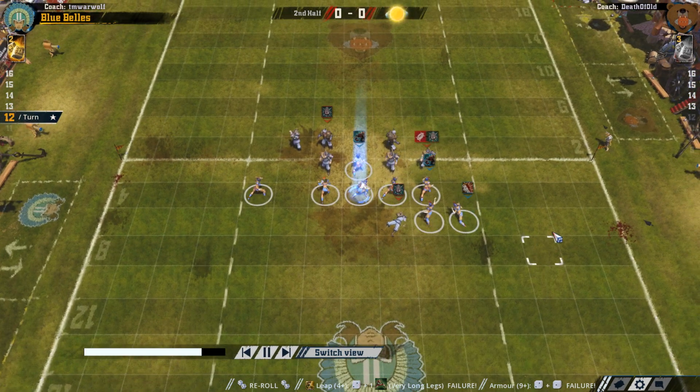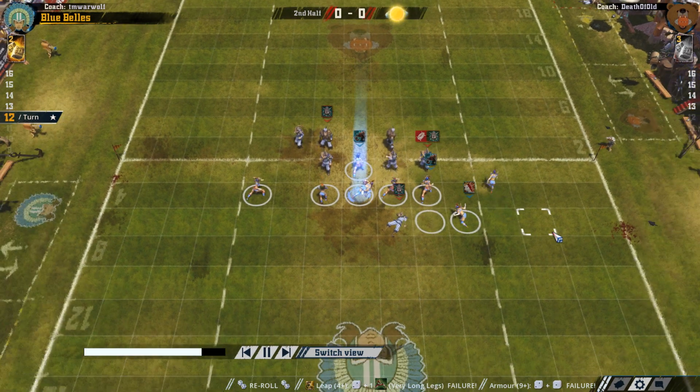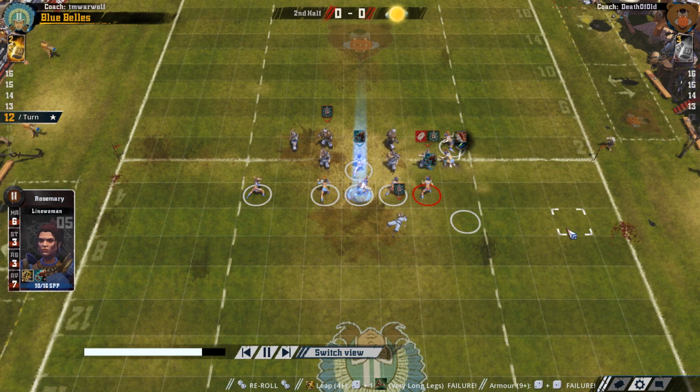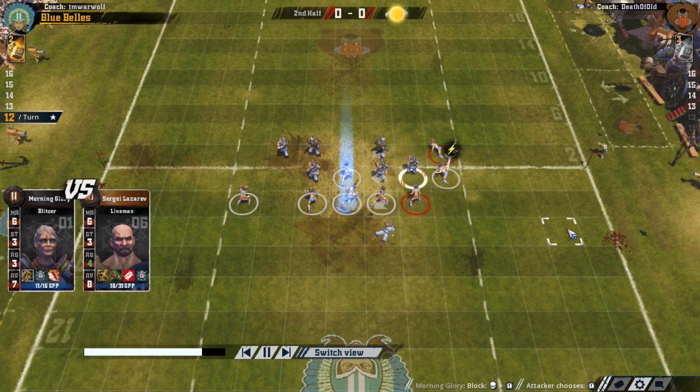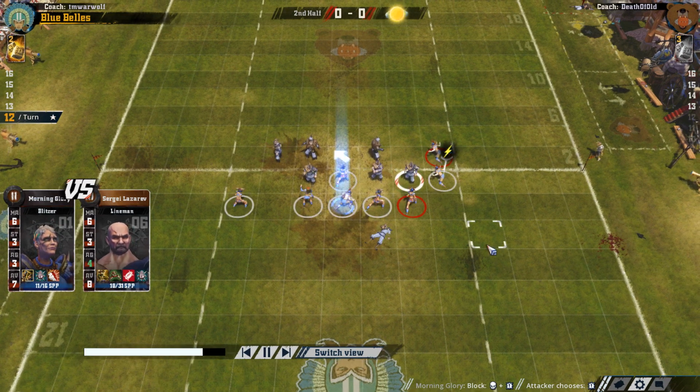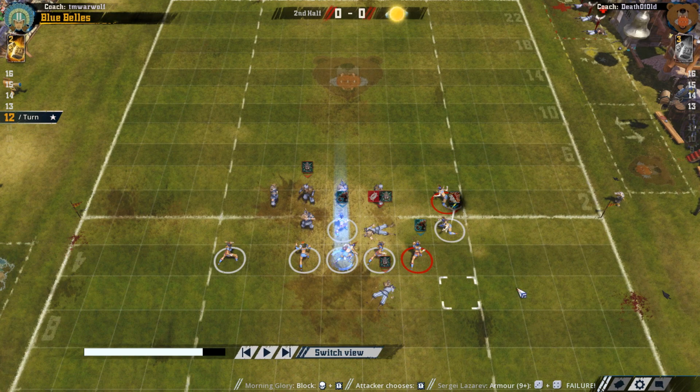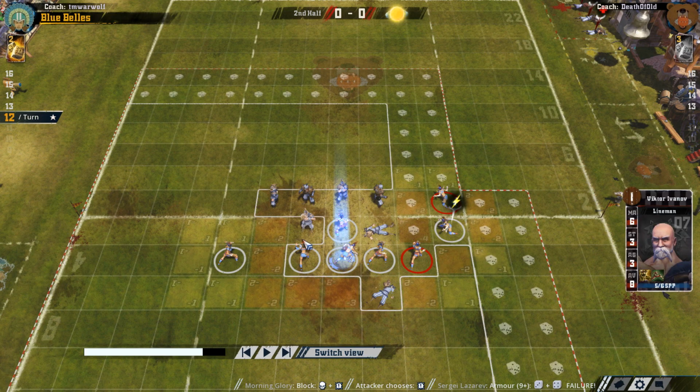So let's see how I extricate myself from this situation here. So moving over this side, it looks like. Here comes a blitz from the guard blitzer. So this was a pretty good chain push here, I think. Blitzing with this chain push with this block over here. Push this player back and then push one player away from the ball carrier. So all I have to do to avoid making a risky dodge now is to attempt to push or knock down this player.